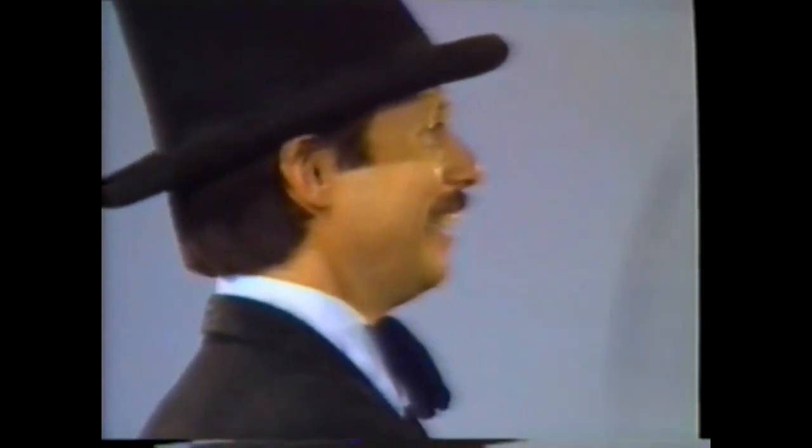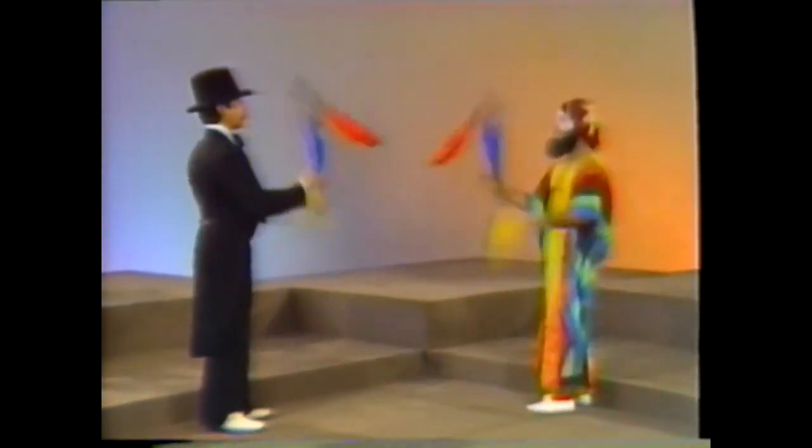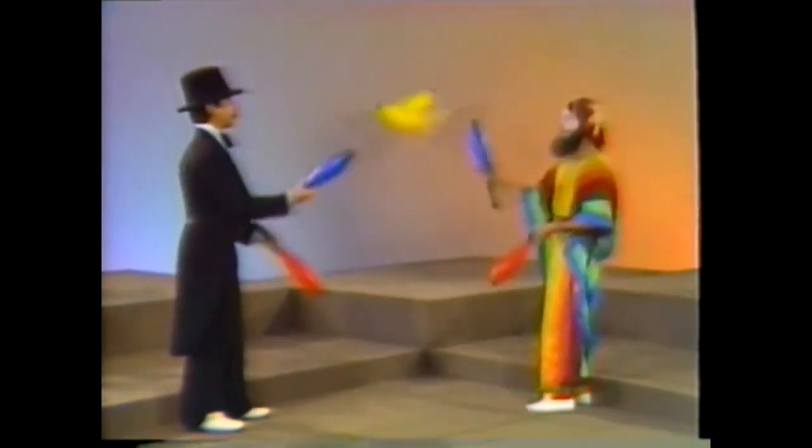We'll do it again for you. First, every third club. And now every other club. And finally, every club goes flying across. Every throw from the right hand goes across to your partner's left.